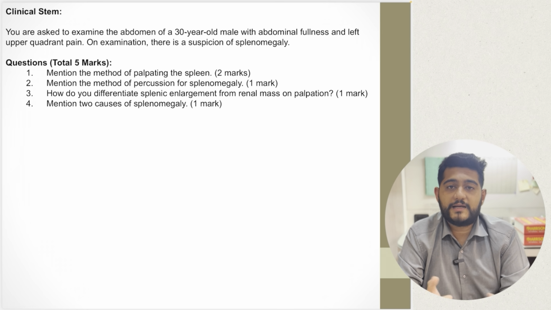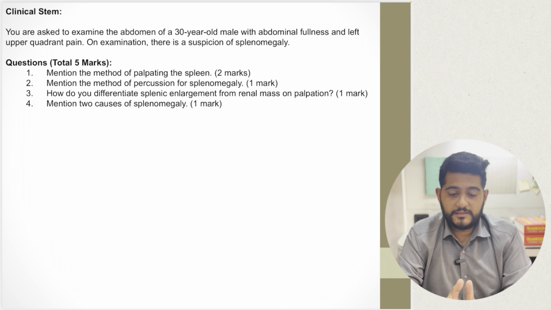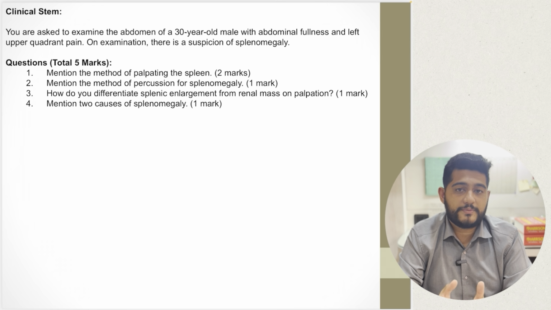So this is completely a clinical question which can also appear in OSCE. This is mainly a clinical scenario which is generally asked bedside in long cases where you are asked to palpate the spleen or percuss the spleen. You are asked about different methods of splenic palpation or percussion, but nowadays what they are doing is they are asking such clinical questions in OSCEs also, and they are testing your knowledge.